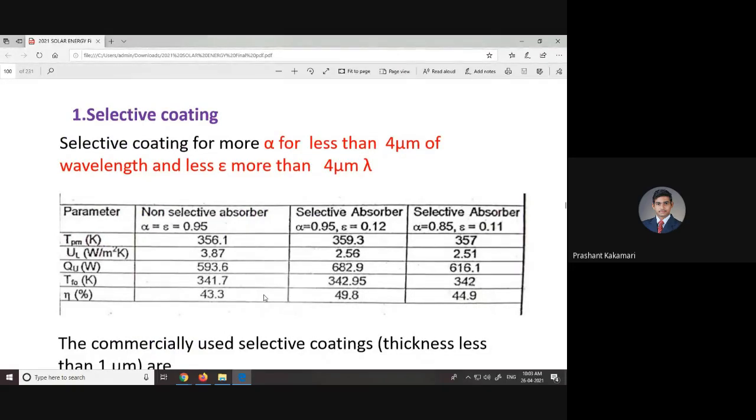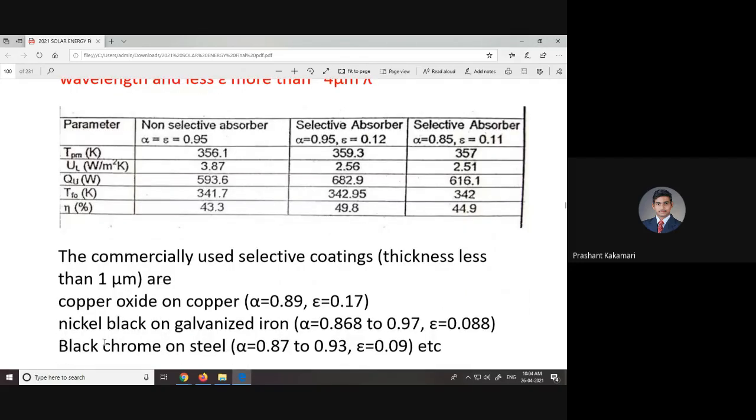Here in a table, we can just observe for a selective absorber. Here two selective absorbers are taken with 0.95, 0.12. So as the values indicates 0.95, I can assume this is a copper. Why? Because in the just now problem we have seen absorptivity of the given copper plate is 0.95, or in this also you can see the copper absorptivity, or nickel black you can see absorptivity is 0.868 to 0.97, which is quoted on the iron. So copper or iron will be very high absorptivity. You can assume this value for either copper or the iron.